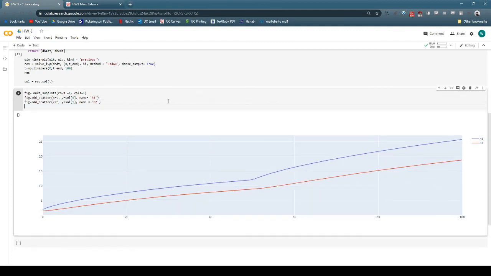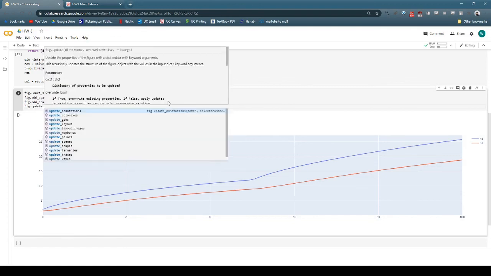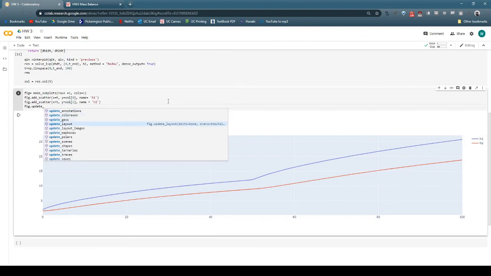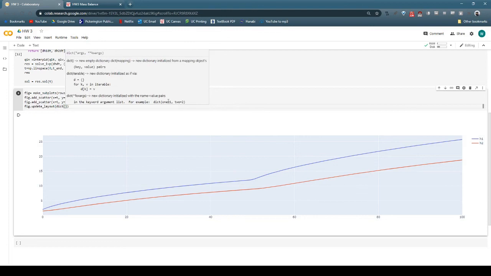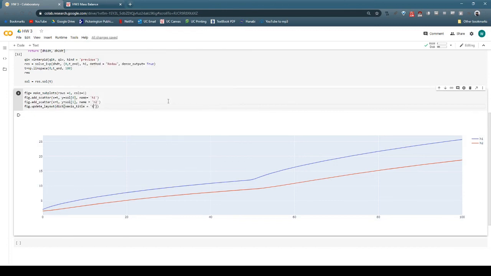We can add some titles if you want to. So update_layout, and that would be dict, x-axis title. And we're going to call this, I don't know, time in seconds.